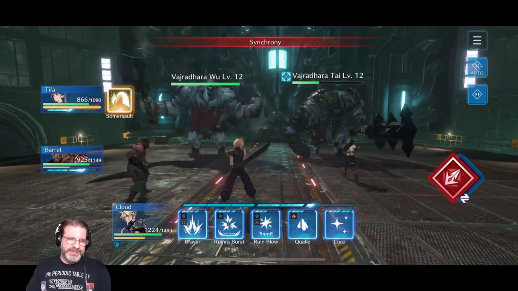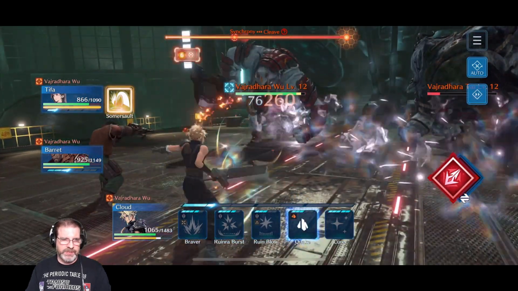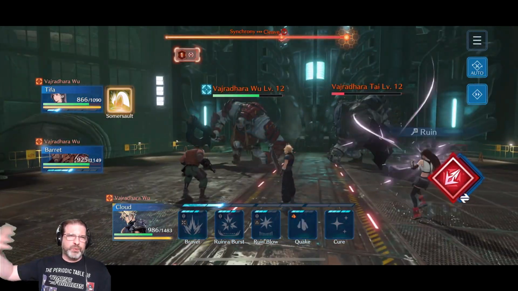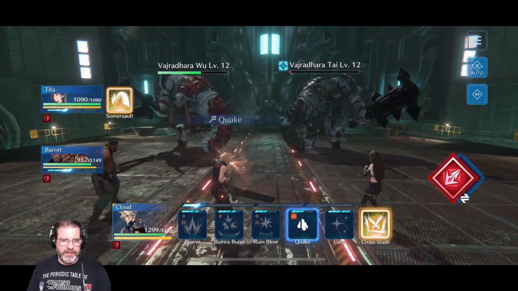Now here, with Tifa, usually I'll do her limit breaker right off the bat when it comes up. I'll hold off this time. Hopefully I don't kill them first. But by using hers as soon as it comes up, it's ready by the time Barrett and Cloud's limit breakers come up. All right, so we just got them interrupted. We'll go ahead and take out that first one.